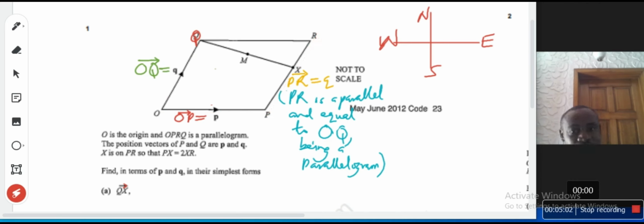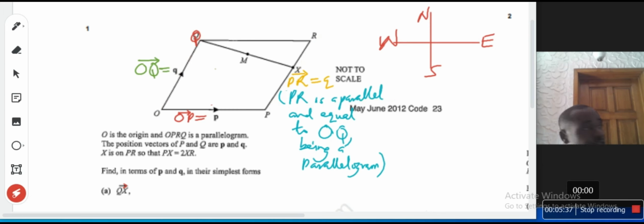But do you know that we are told that this is a parallelogram, right? I want to review all this so that we move along. This is a parallelogram, isn't it? Yeah. Being a parallelogram means which two sides are parallel to each other? Not all the sides are parallel to each other, just two. You mentioned them. Q to R and... No, you need to be specific. O to Q is parallel to what? P to R. O to Q is parallel to P to R. Being a parallelogram.